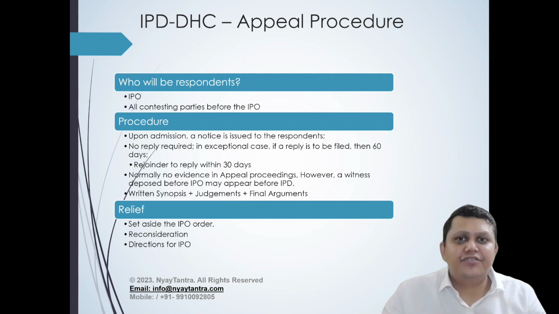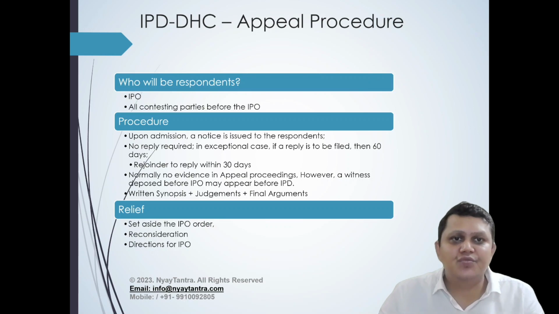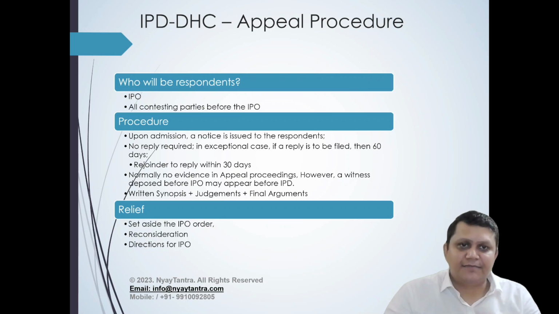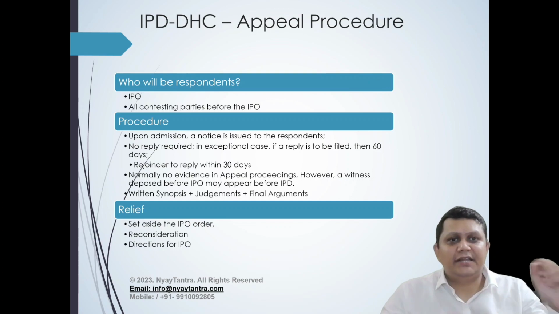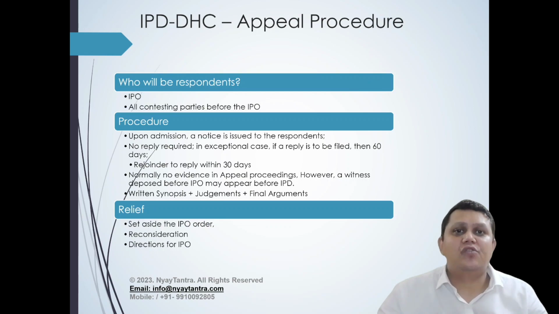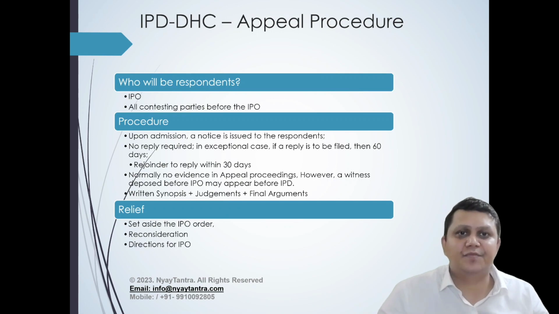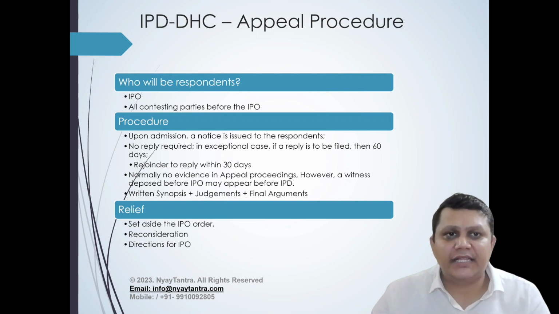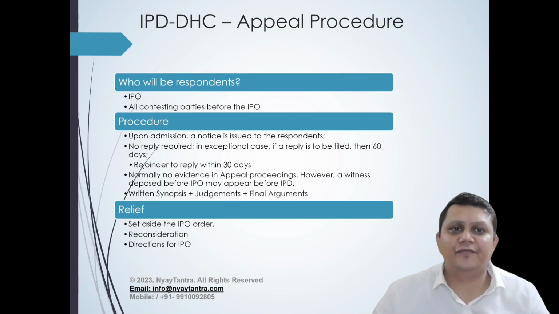After registration of your appeal, the matter will be listed before the single bench of the IPD of the Delhi High Court. If you are able to satisfy the single bench, then the Honorable Delhi High Court will issue a notice to the respondents. Normally, the process of filing a reply and then a rejoinder to the reply is not followed in the appeal procedure. However, it is at the discretion of the Honorable Court to seek a reply from the respondents, and then you can later file the rejoinder to their reply.